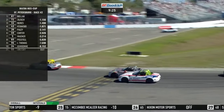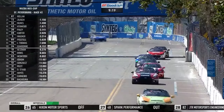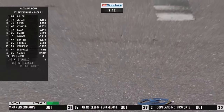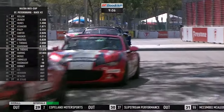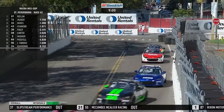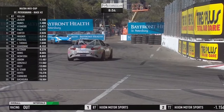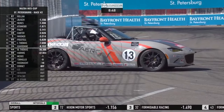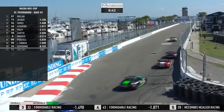Further back down the field, down the inside at turn number 1. Beautiful manoeuvre for the number 13 as the Kumbi Makalia Racing's Jensen Altsman goes through. Mazda badge lying forlornly at turn number 5 from earlier contact. Another nice little souvenir. Lovely manoeuvre by Jensen Altsman there. That takes him into the top 10. And he spun. So he just gets into the top 10. He spun right at that point, turn 5, just as you turn left-handed from 2nd Avenue onto Beach Street. But I think he's got the motor running. Should be able to continue from there.